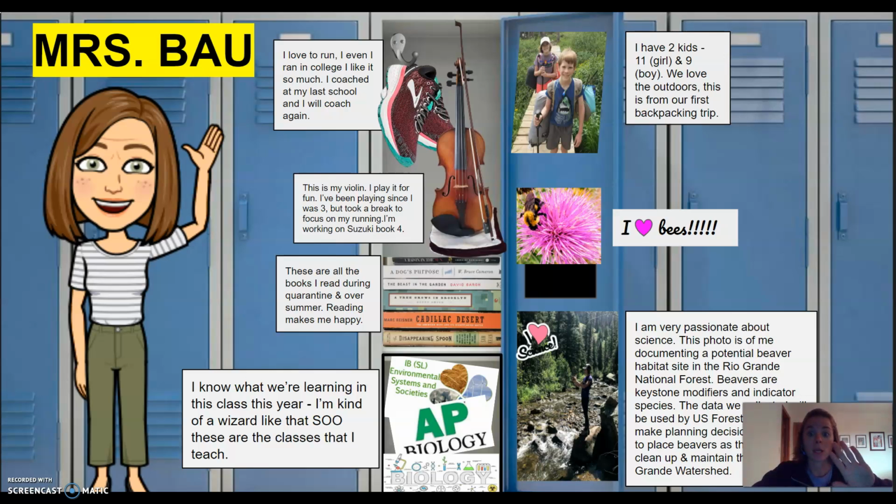Last summer, I actually got to go down again in the Rio Grande National Forest. We were in the Cañejos Canyon, and I got to see the super rare western bumblebee. That actually is my picture, but that is not of the western bumblebee. That's just a general, regular, run-of-the-mill, everyday bumblebee. But I still really love bees and really love the contributions that they make to our ecosystems and to our planet as a whole.